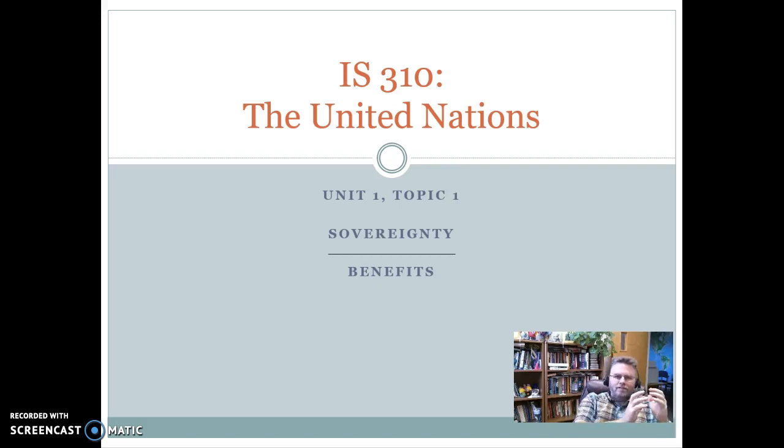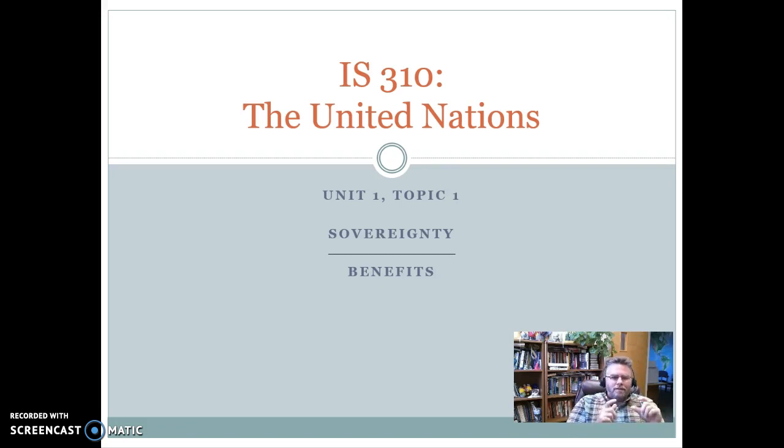So we'll take that concept in Unit 1, the overarching themes that underpin the rest of the organization. Then in Unit 2, we'll look at still the organization as a whole and the way it approaches certain topics. And then in Unit 3, we'll shift to a regional specific look and then a country specific look. But we've got to start here with the way that the organization itself is founded and how that relates to how the organization operates.